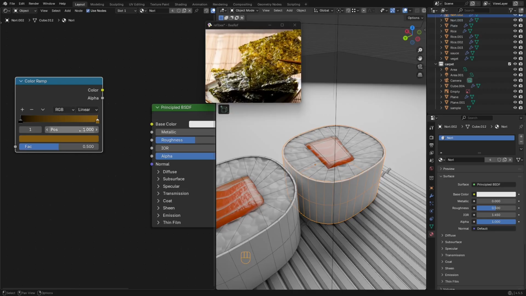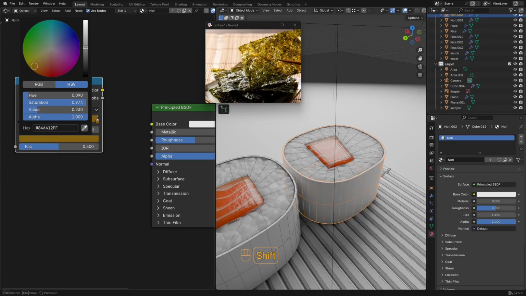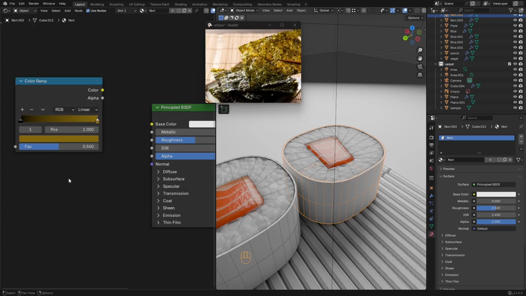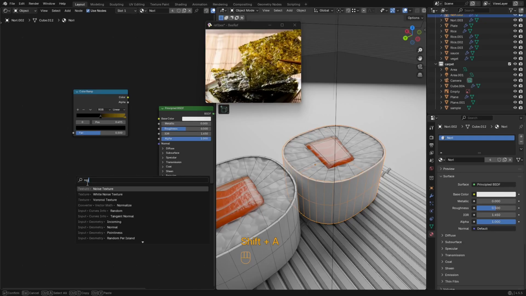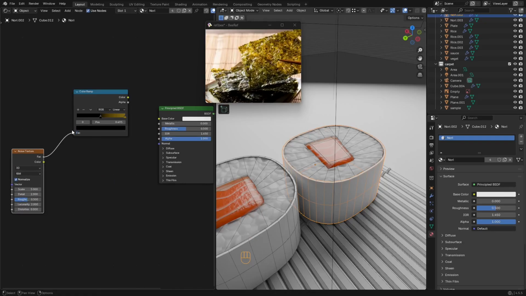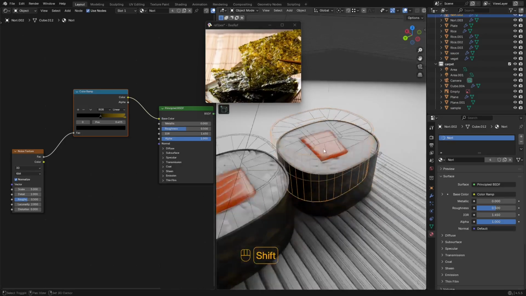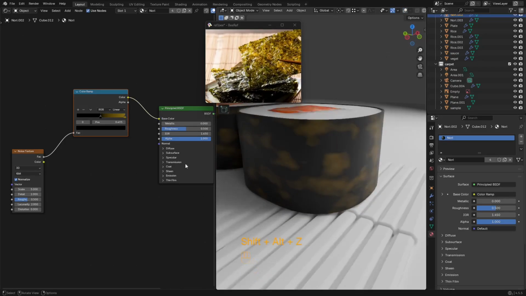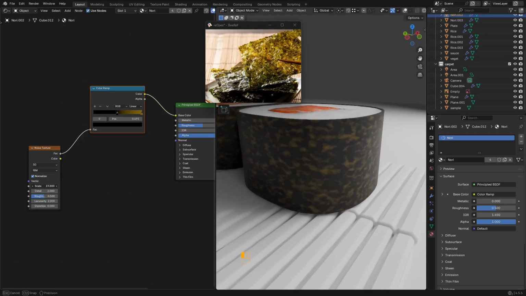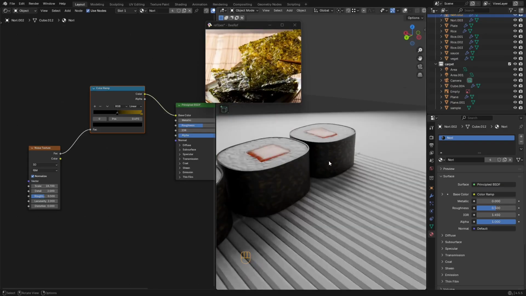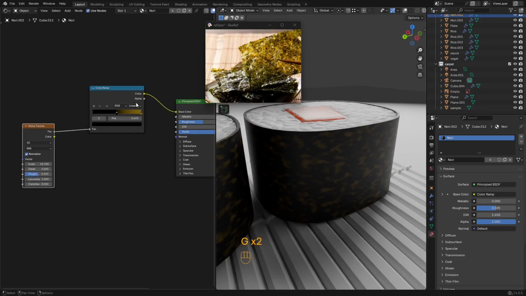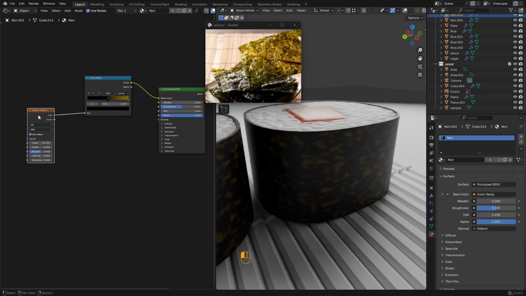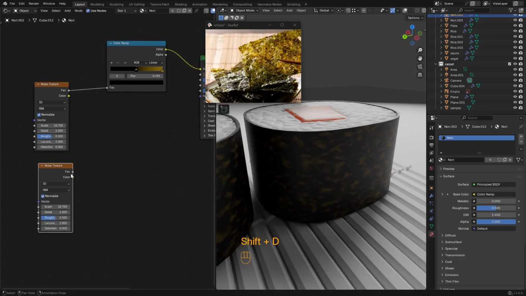Maybe more like green, like this one. Yeah, and we will control it with noise. The noise texture will control it. But let's adjust more scale. And it's very important to set the bump correctly. We will control the bump with another noise.